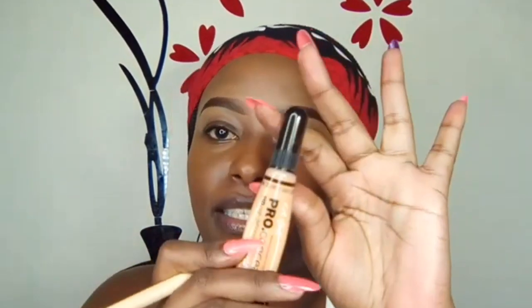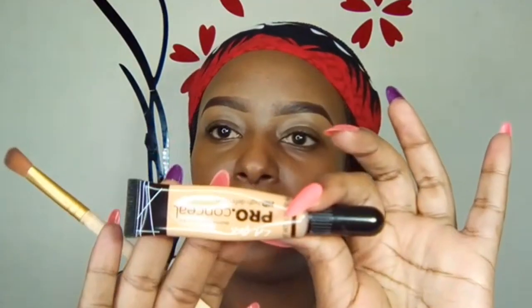As I said earlier, I'll be doing that green makeup look, so I'll start with my eyelids. The first thing is to prime my eyelids or base with this LA Girl concealer in the shade beige. So I'll just tap it.